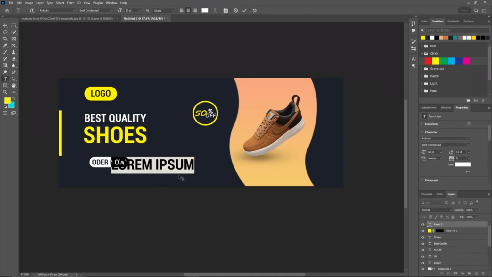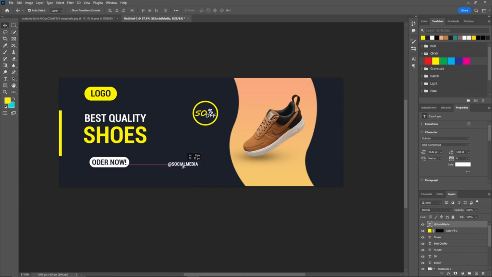You can add your social media here. I'm going to take a copy of this and put it right here.